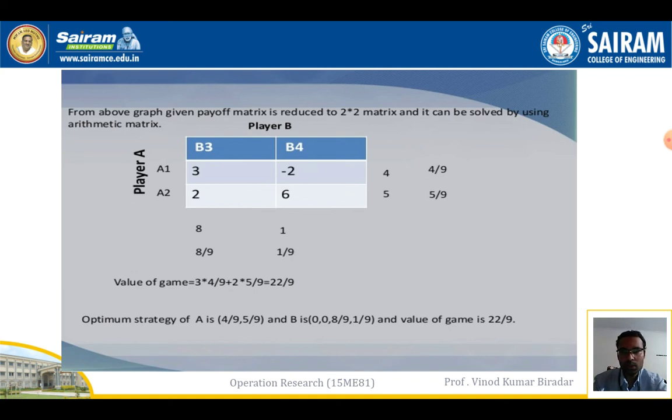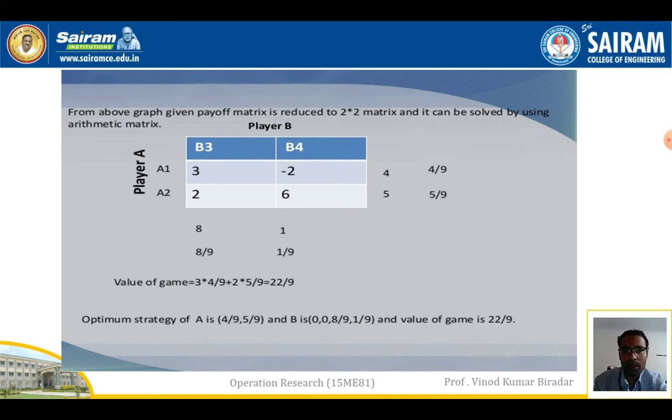Okay, now how to calculate the value of the game? Here I wrote 4 and 5 just to intersect the values. Here I wrote 3 minus of minus 2, that is equal to 5, that 5 you write here. Diagonally, 2 minus 6, that is minus 4, so write 4 on top, just neglecting the negative sign. Similarly column wise, 3 minus 2 you get 1, write that in the opposite place. And minus 2 minus 6 you get minus 8, that 8 you write on this side, neglecting the sign.